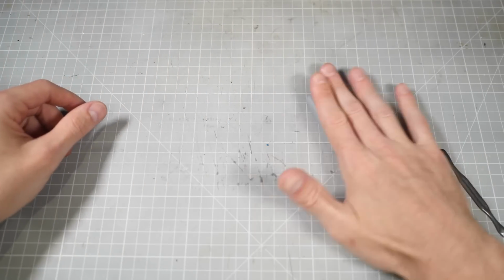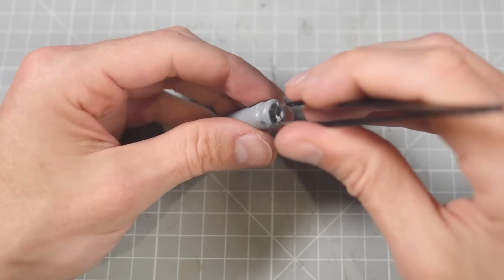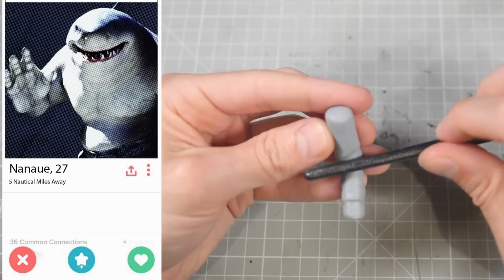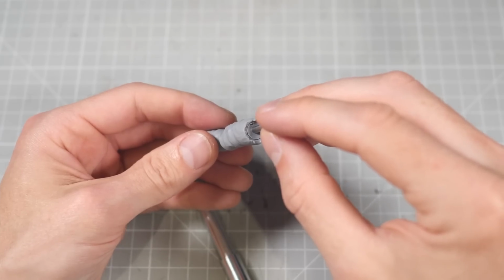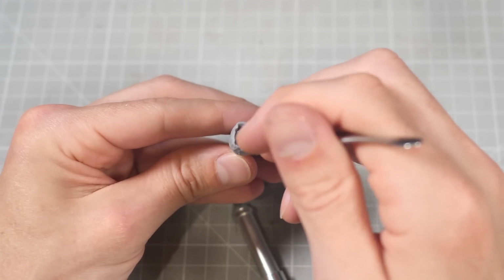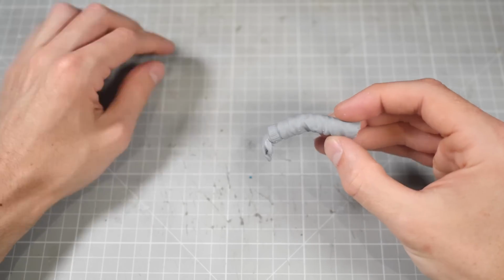Before I add his hands, I wanted to give him a hand to hold on to. Kind of. More specifically, I want to give him an arm to hold on to. King Shark's big characteristics are that he's the son of a shark god, he's half man, half shark, and he likes eating people. The god shark thing is pretty abstract, but I think I nailed the half shark, half man thing. So all I need to do is give him a little snack in the form of a dismembered arm, and I think we've got all our bases covered.